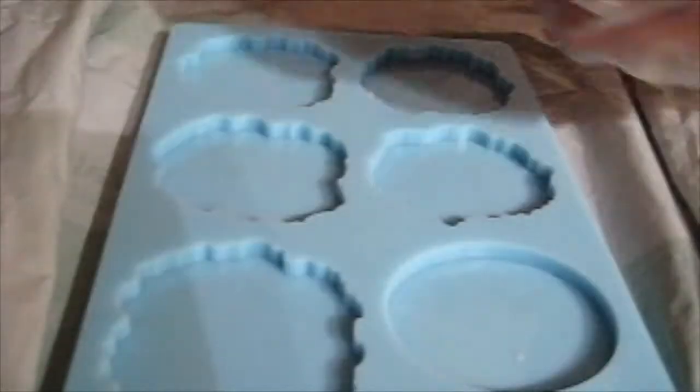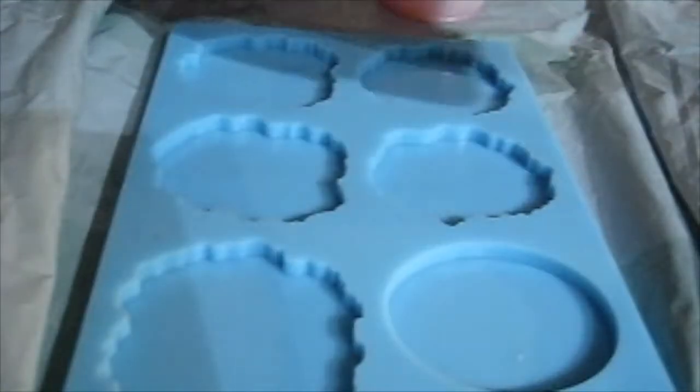So today I'm going to be making resin geodes for the first time, and I'm going to use this beautiful pink color, this darker reddish pink color, and then this even darker purple color.